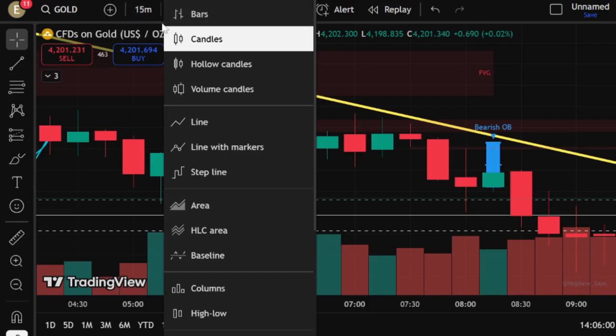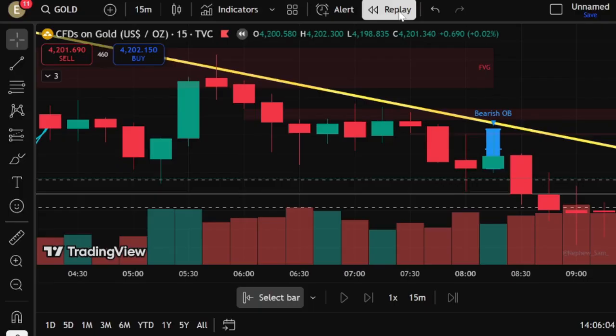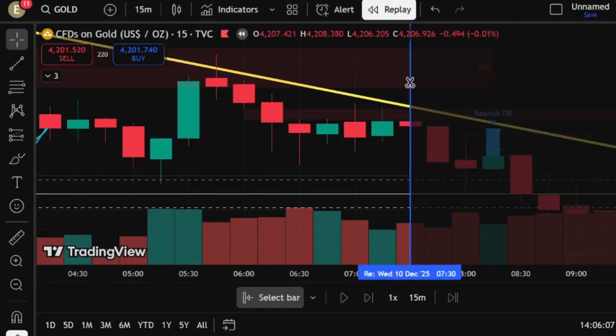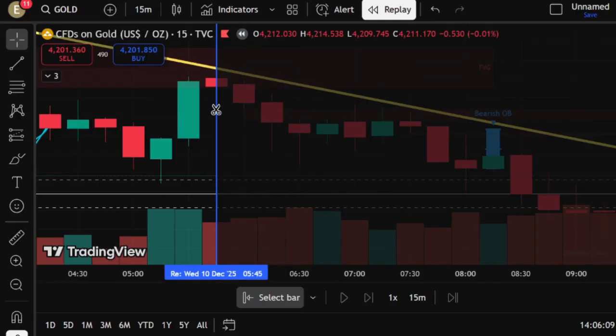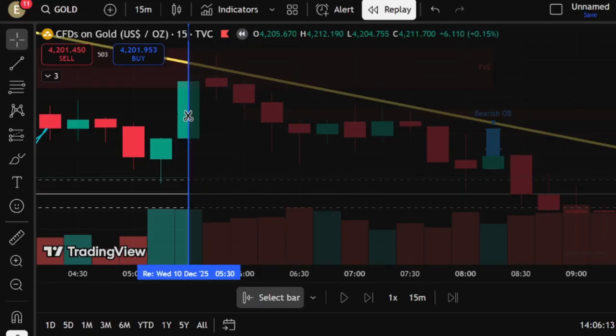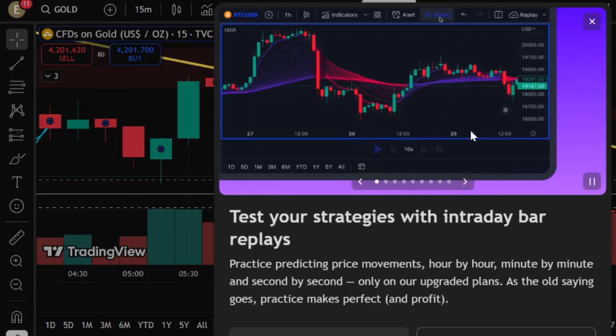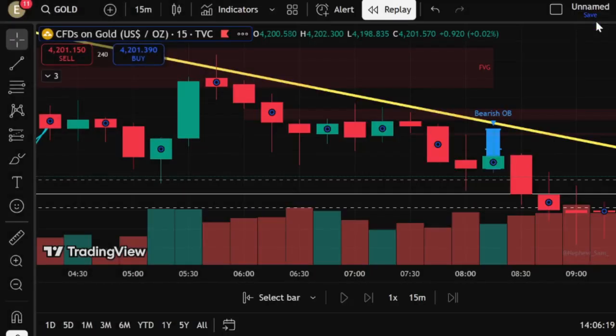Then if you also come here, this is where you have the replay. Yes, replay is here. So how do you want the replay to start? You want it to start from this particular point, assuming we do not know what happened there, so we just want to test the replay at this point. By the way, this is under subscription. Then to add assets that you want, like gold or any other asset you want to trade, this is where to select them or search for them.